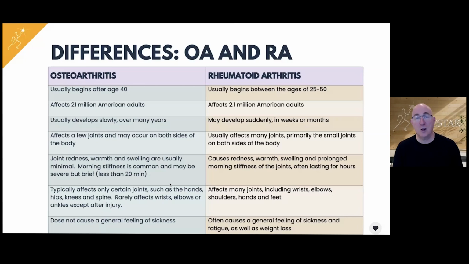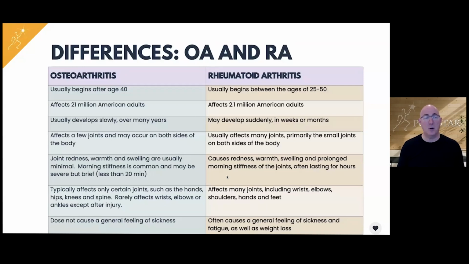Osteoarthritis usually develops slowly over many years and also is associated with previous injuries. So if I took a poll with all of you and I said, how many of you have sprained your ankle? How many of you have had an arthroscopic knee surgery? How many of you have dislocated a shoulder or had a back injury or neck injury? The likelihood of those sites where we have injuries is very likely to progress into a degenerative change in our body, especially post-surgery, right?